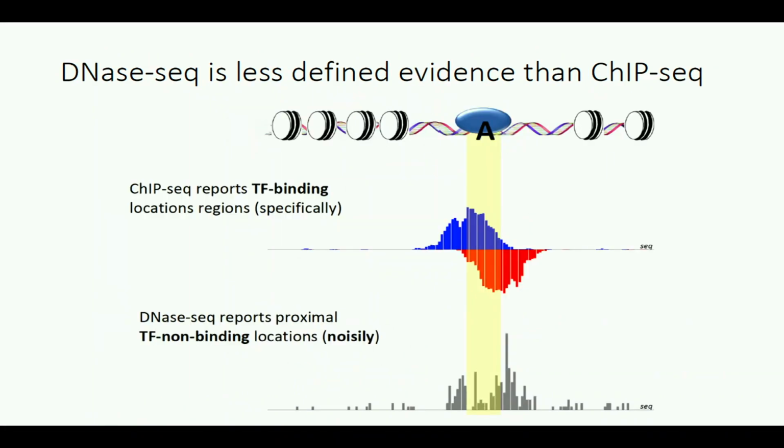And DNase-seq is not direct evidence of which transcription factor is binding where, because it only assesses which part of the genome is open. So it would be better to use it in combination with ChIP-seq to determine which region actually has a transcription factor binding.